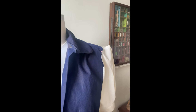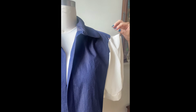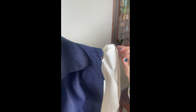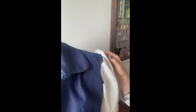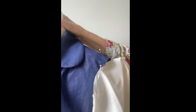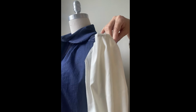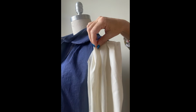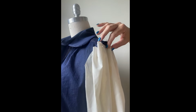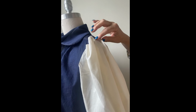So I put the mocked up sleeve onto the shirt, and as you can see, this sleeve is way too big for my armhole. So I'm gonna make a couple more box pleats here at the top of the sleeve, which actually I'm happy to do because it'll give it that much more poofiness, if you will, technical term. So let me do that and we'll see how it looks.